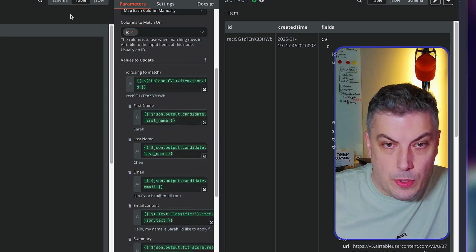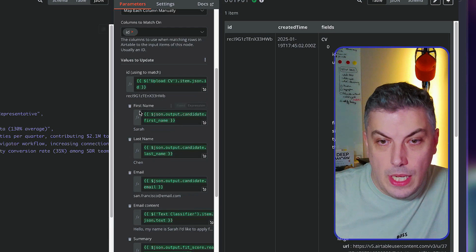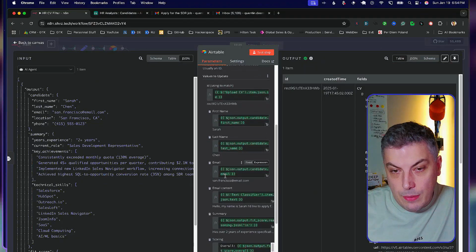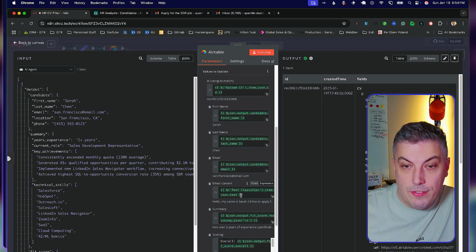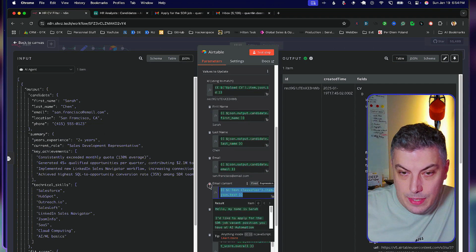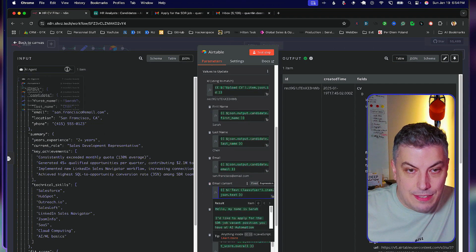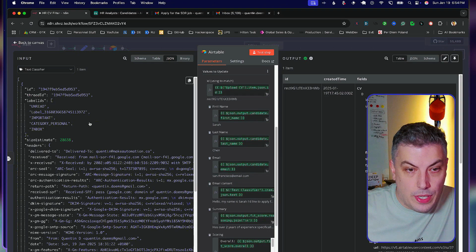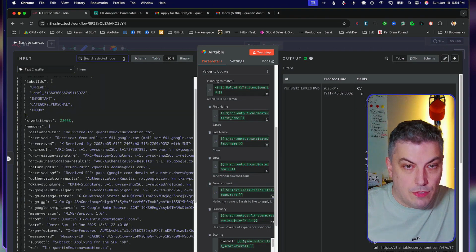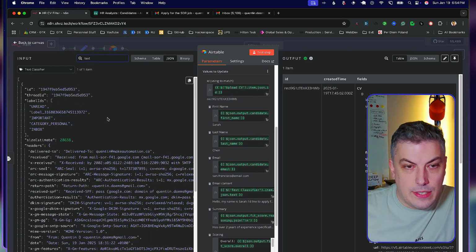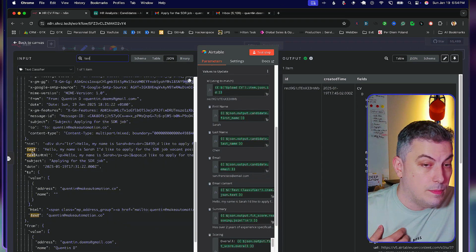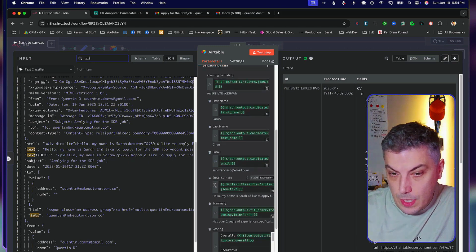All we want to do is map. So if I'm going to the JSON here, I can literally just map one by one, first name, last name, emails. If I wanted to, the email content as well, coming from the text classifier in this case. So this is coming from the text classifier agent here. I can retrieve the JSON where I can have the text. So if I'm searching for text here, I can then see the text that was the subject of the body of the email over there.